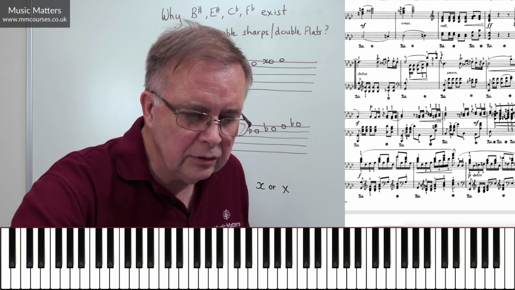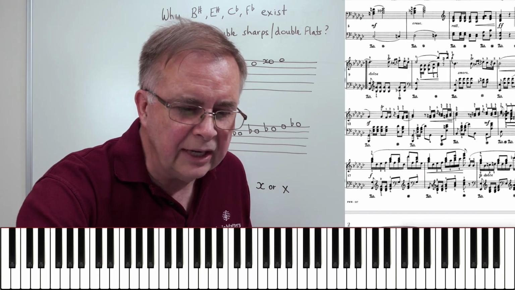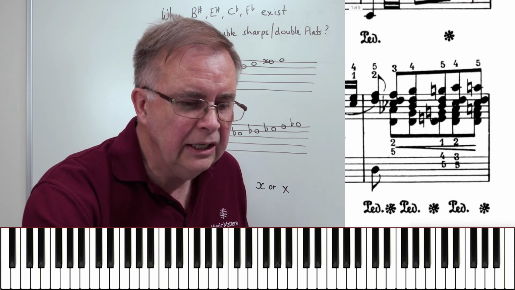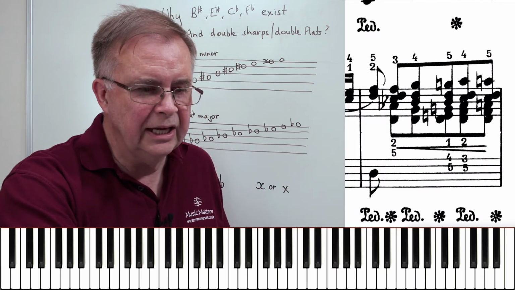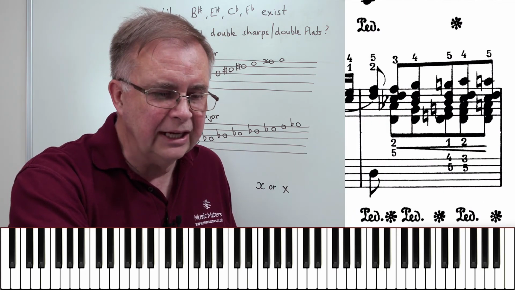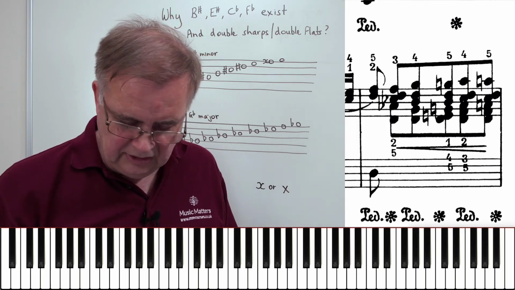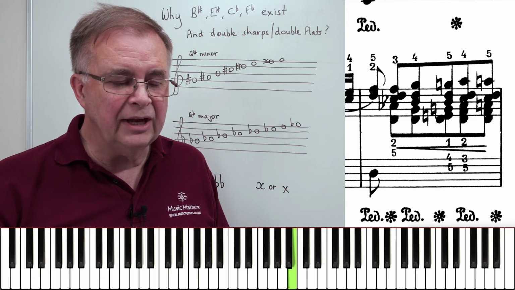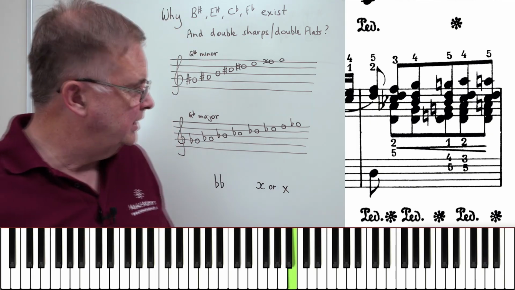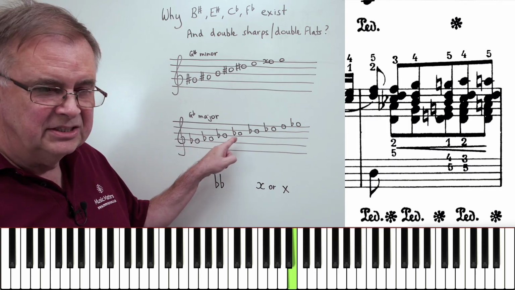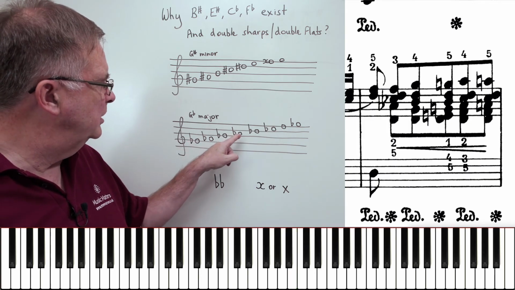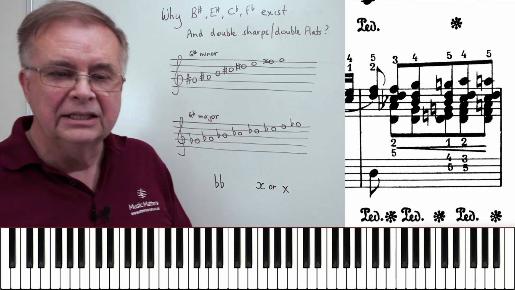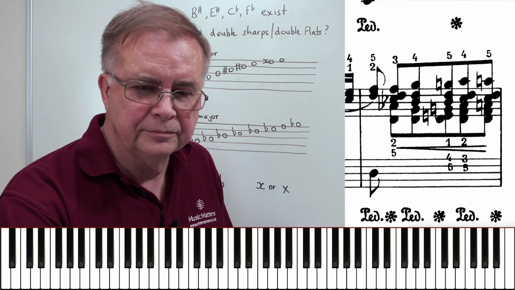And we've also got things like C flat around. So for example, if we have a look at this bar, you can see on the second chord of the right hand, there is a C flat. It's the third note down from the top. So again, there's C flat. Often we'd call that B, but here it's going to be a C flat because it's being used in the context of G flat major, and there's C flat. And you can see why you can't call it B. We've already had a B, it's a B flat. Now we need a C, so it's going to have to be C flat. So you see how that works.